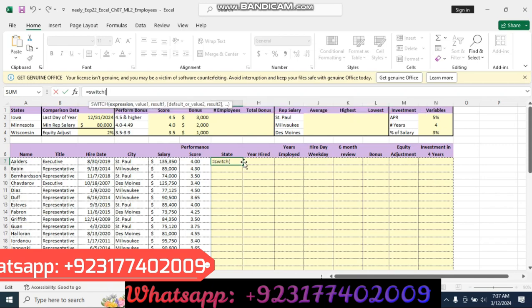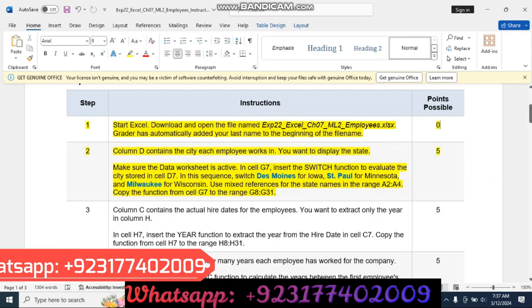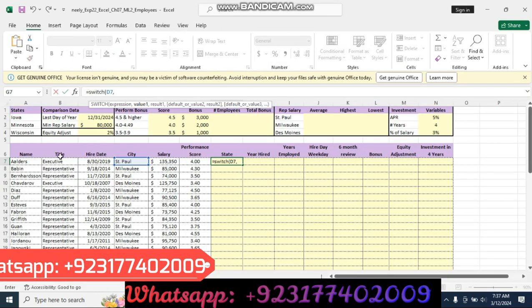We will start our bracket, select the city in cell D7, and then the values. Insert the function to evaluate the city in D7. In this sequence: SWITCH, Des Moines, we will copy this, Des Moines for Iowa.